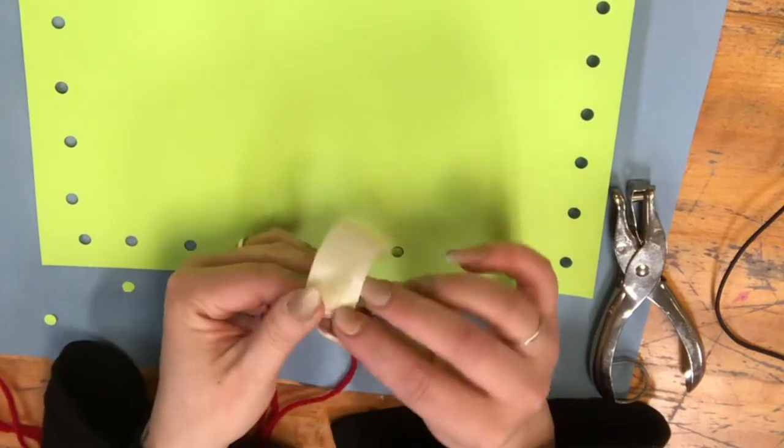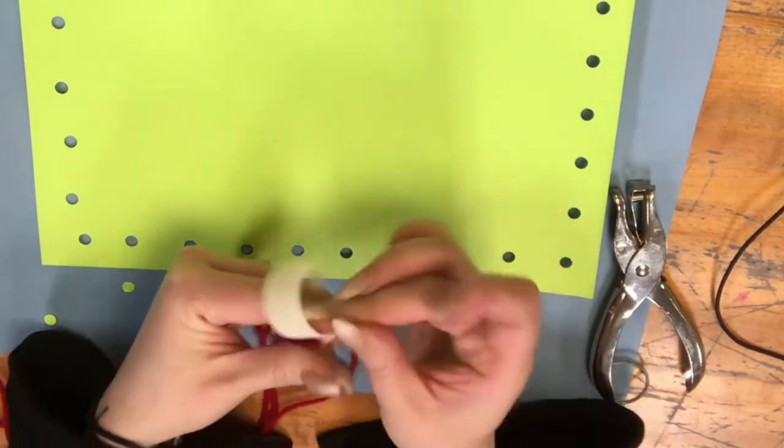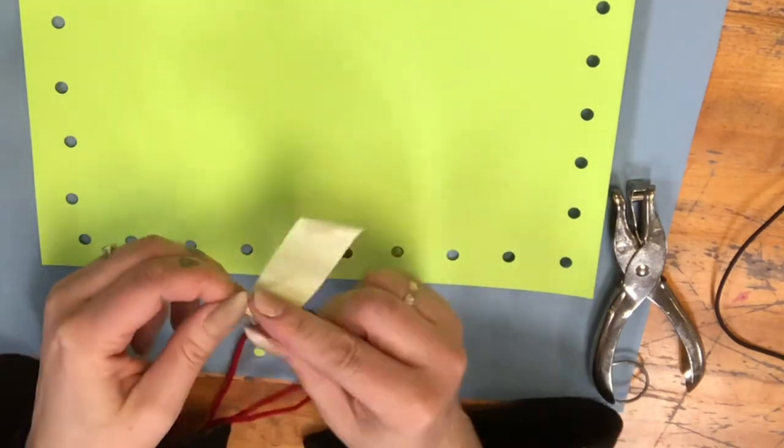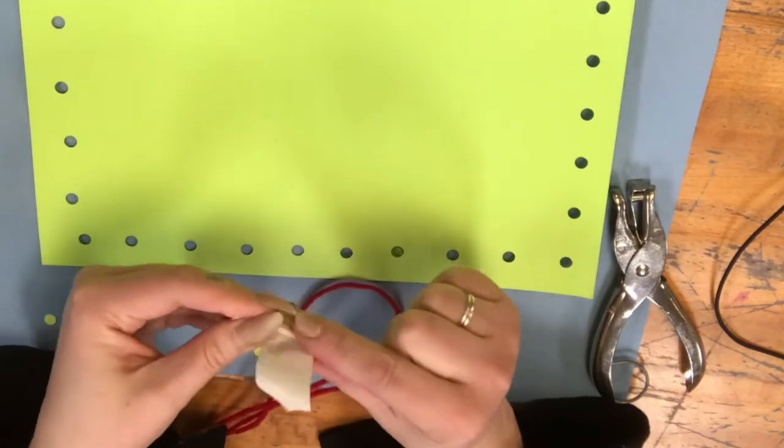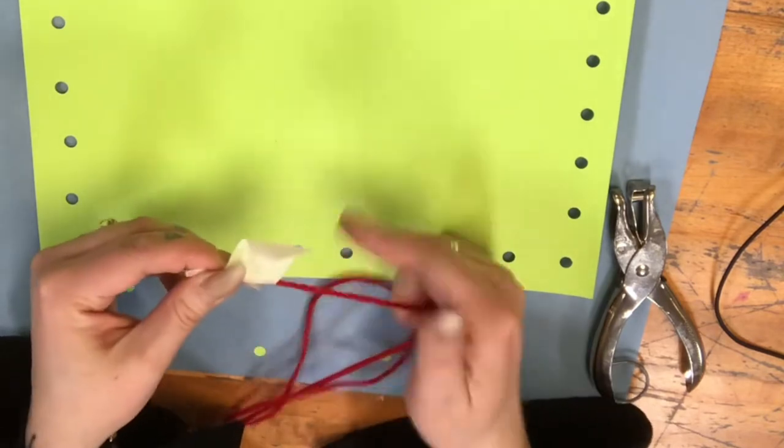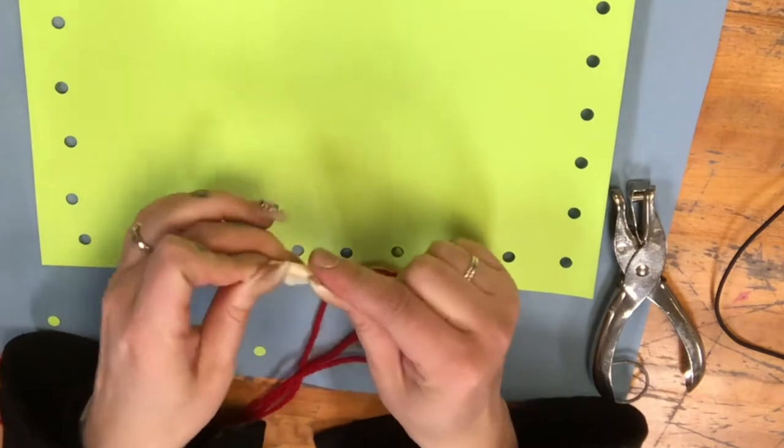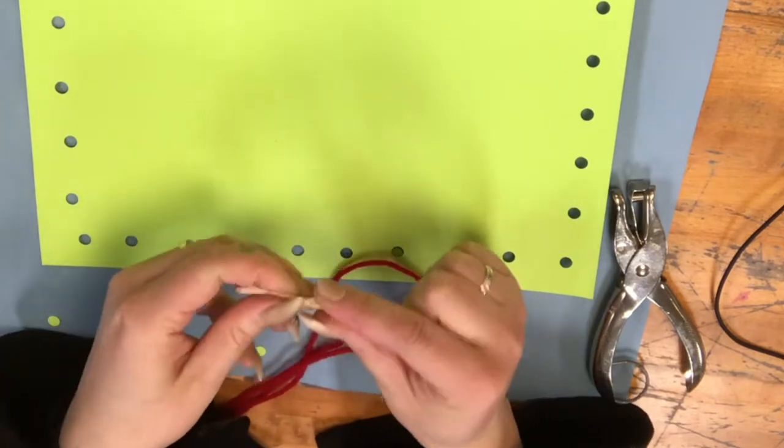So make sure to wrap it around very tight. And I'm also wrapping it kind of diagonally around your yarn. That is going to make the handle of your yarn, the tape part, longer and easier to hold.